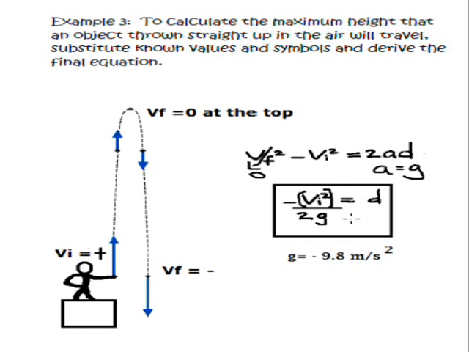And we're left with, again, we're going to substitute G for the acceleration. Gravity is pulling the object back down. And again, using your algebra skills we can derive an equation to figure out the distance here, the maximum height that it travels. Turns out it'd be minus VI squared, your initial speed squared, divided by 2AG.